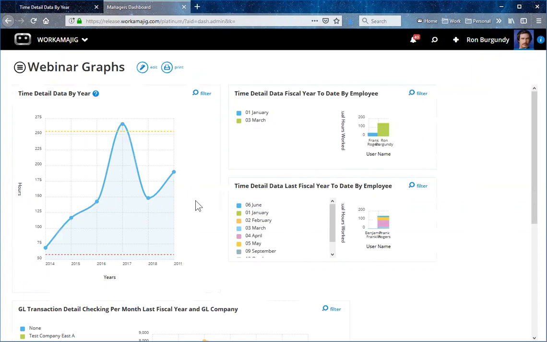Now, where we can also take things a little bit differently on the graph side is, if you notice, this one's not only a trending line, but we also have a lower and upper target. So the idea there is, of the data you have, do you want to have some guidelines of where things should be falling in between? That way you can see what went below the line and what went above the line. Now that's set up in the graph itself, which I'll get to at this point.